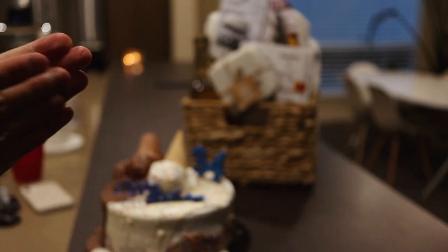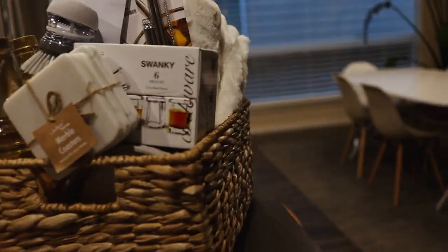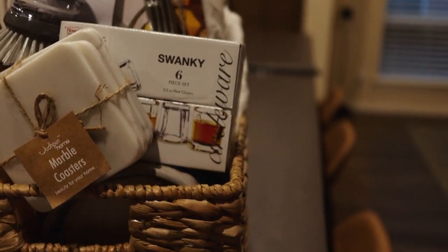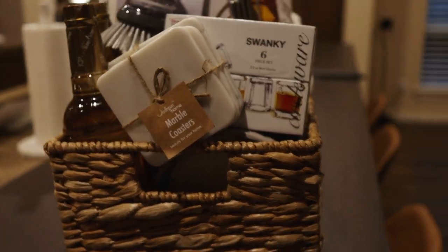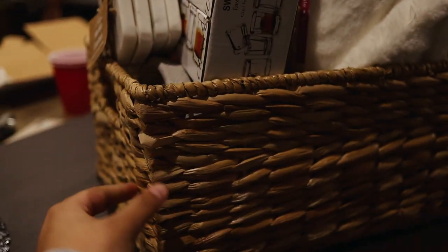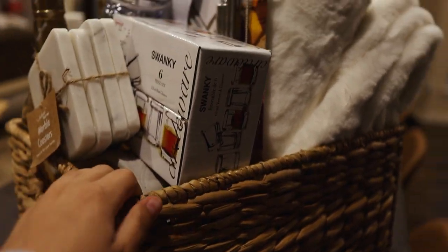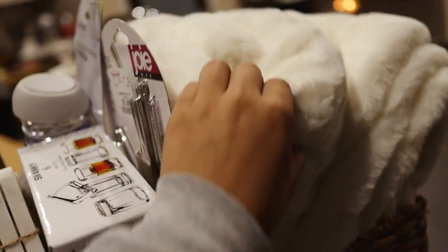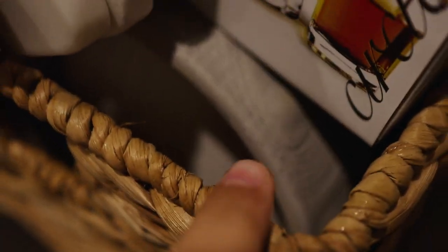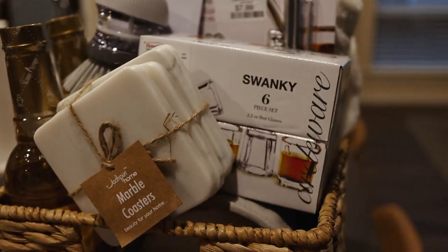You can show them the basket, baby. Oh, okay. Right, so this is Stacy's birthday gift, all from Home Goods, our favorite place. We just got this little basket to hold it all, but it can also be storage for something. We got her a new throw blanket, super soft, for the couch. There's also a candle down there, in a pot sort of thing. I don't know, it's really aesthetic.